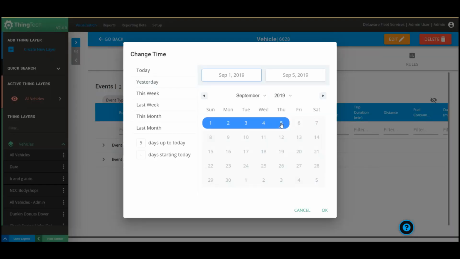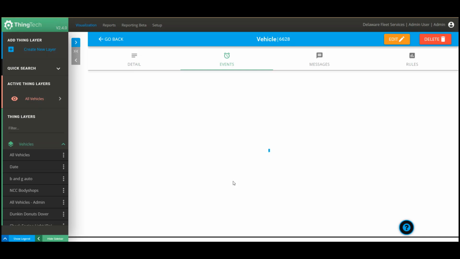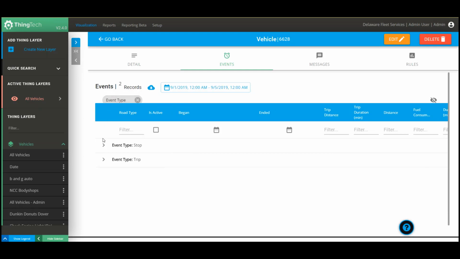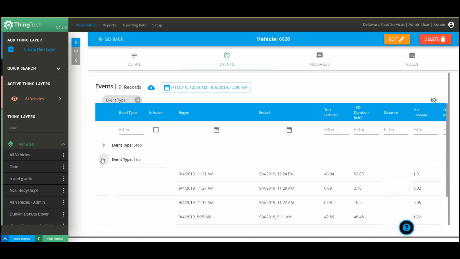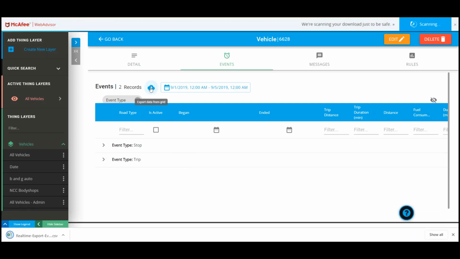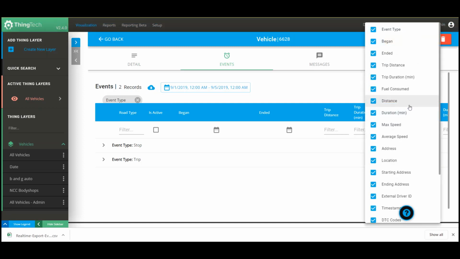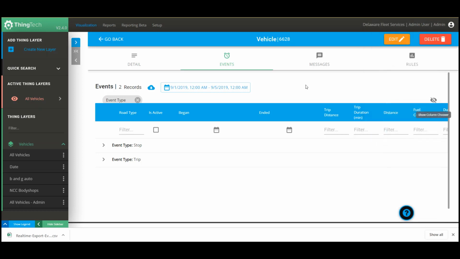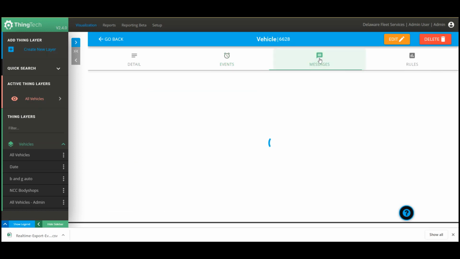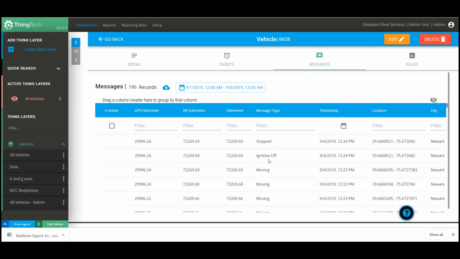You'll see messages, rules, and events. We collect messages from devices, we process them through rules, and then we create events in the system. Every single message and event that we generate within the system is available for users to explore in a time series fashion. So we can select last week, we can select a time frame, and explore all of those records. All of the same grouping and sorting functionality is available. You can easily download these records for further exploration out of the system.